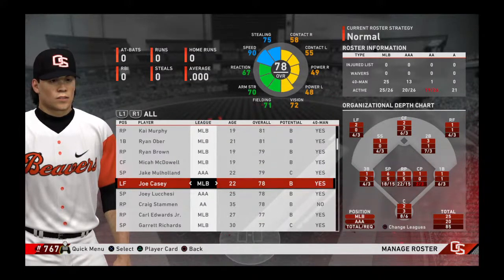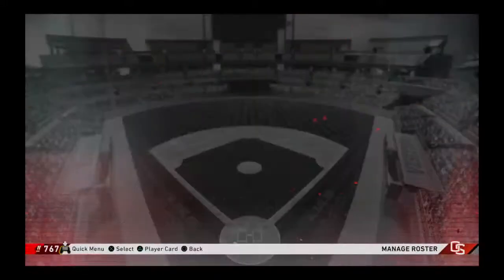It says 25 right now for them, but that's okay, because you can take a player from AAA, AA, single A to the Major League roster and let him play for a certain game and then take him down or keep him up there. You can mess with the roster however you want as far as lineups. If you want a certain lineup for this series and then a certain lineup for that series, or multiple lineups for a series, that's fine.